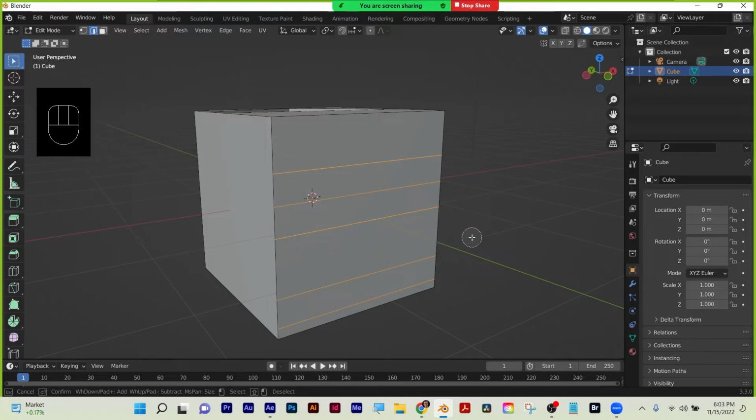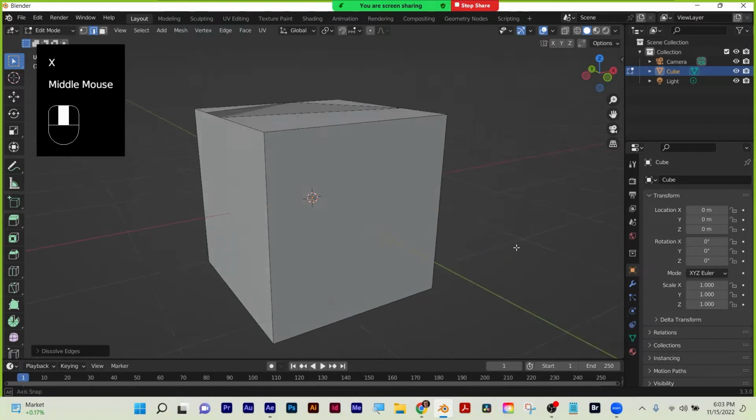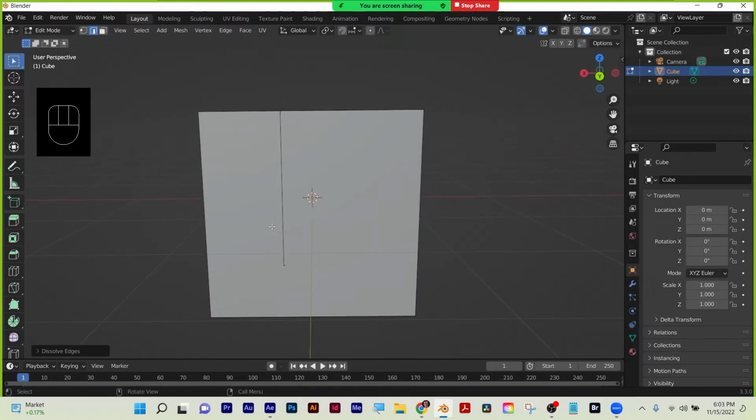When you've got the edges you want to delete, hit the Escape key to exit the circle and accept that selection. So is everyone able to get that selection? Now I can hit X, dissolve faces, and they're gone. It's almost like lasso selecting, but in 3D. So the circle is a really quick way of selecting things and saving yourself some time.